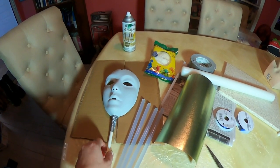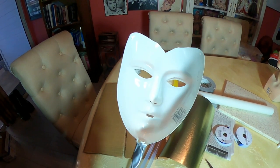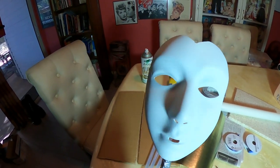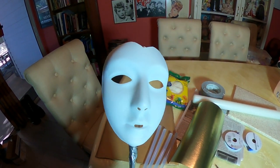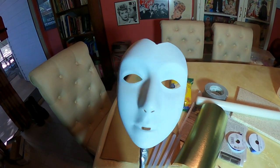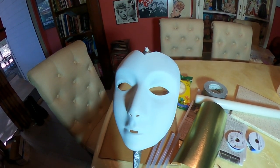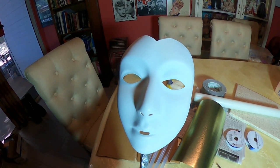Now we're going to make our mask. Well, we bought this from a costume shop in Cincinnati, and I thought it was perfect for what I wanted to do with this mummy costume. So it's just a plastic mask on a stick, so you can kind of carry it around like a masquerade. We are going to add to it and make it into a sort of King Tutankhamun mask.